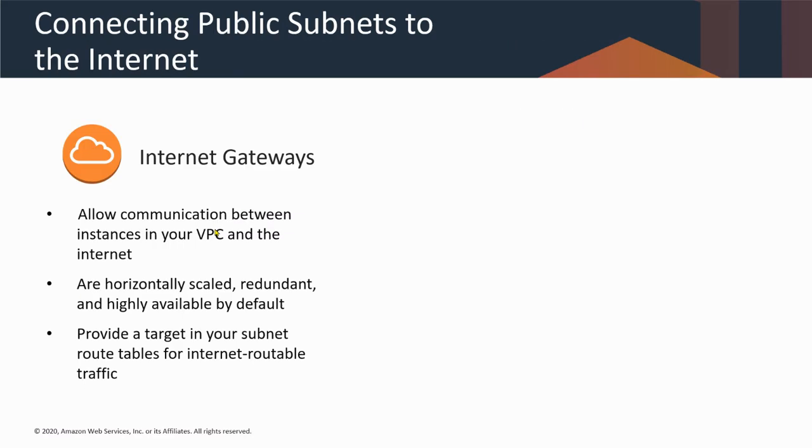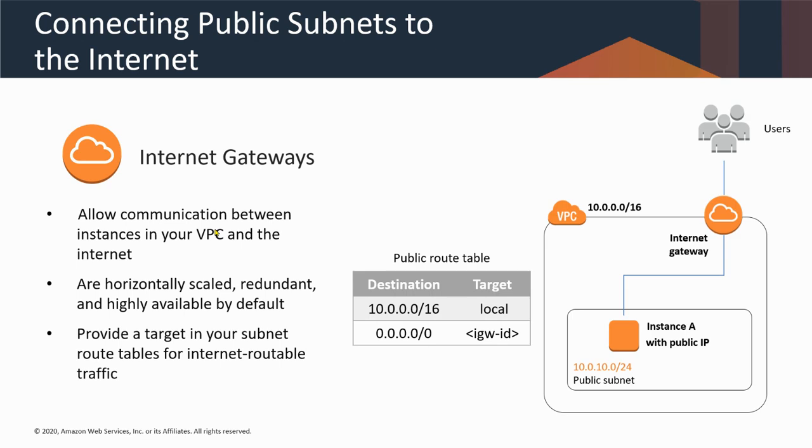So you create an internet gateway and then associate that internet gateway to a VPC, and that's not enough to allow the subnets to communicate with the internet. You would still need to go to that subnet and modify its routing table. So look at this. Here is the internet gateway. It's associated to my VPC. Then I need to go to the route table of the subnet that I want to make public, and to the local route that it has inherited, I can add an additional route that points to the internet gateway ID. That internet gateway is going to have an ID, so we can reference that in our routing table.